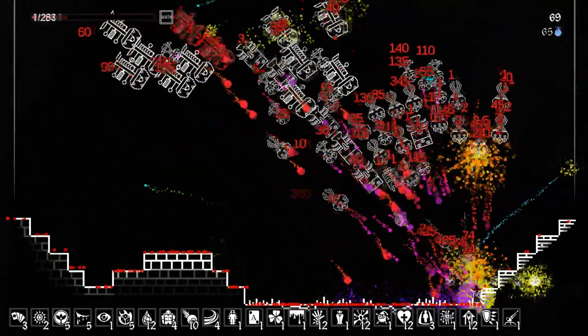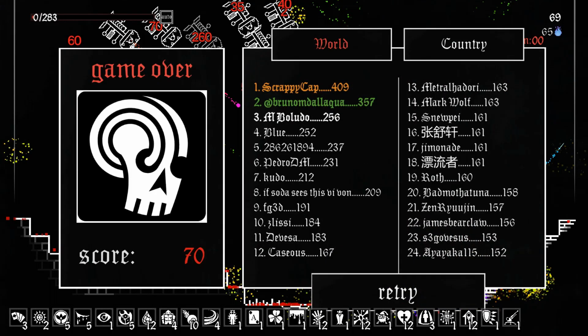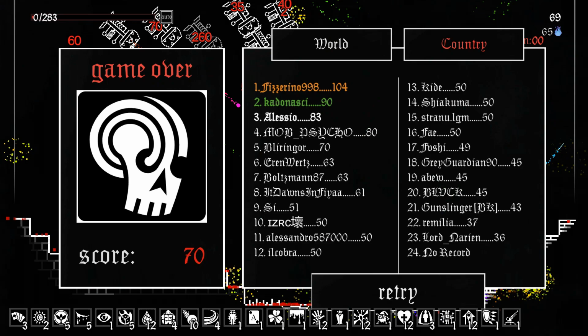Okay guys, we made it to level 70. We can't make it into the world leaderboard, unfortunately. Well, we can make it into the country leaderboard. Bleeding Gore, number 5. Hooray! It was a broken build, but it was not broken enough. Next time, we will do better.